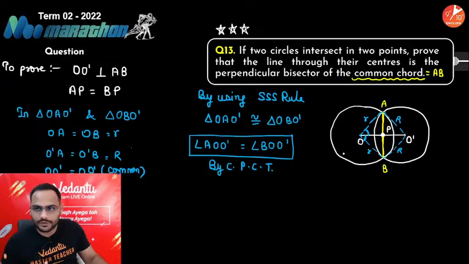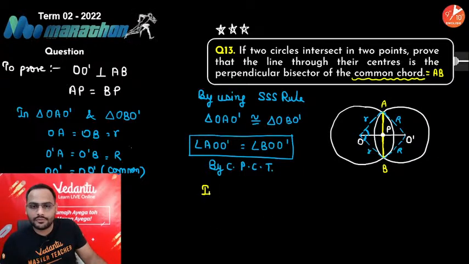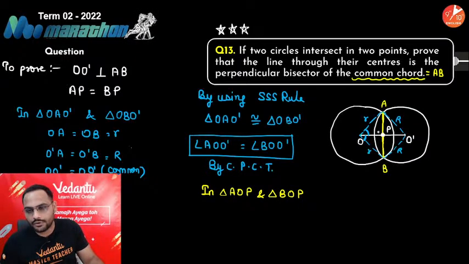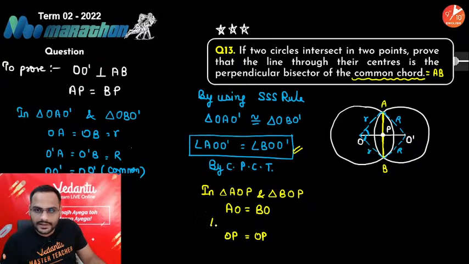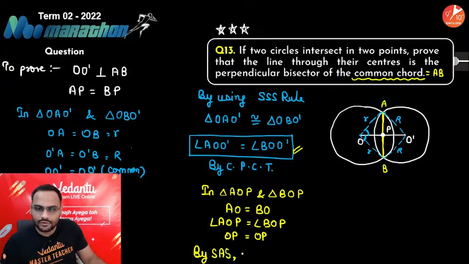Now we will go with the normal thing. अब हम लोग काम करते हैं. Let us prove the congruency of AOP and BOP. Now I'll come to my triangle. In triangle AOP and triangle BOP, देखो, earlier if I talk about the congruency of triangle AOP and BOP, I had AO equal to BO. OP will be the common side, but this angle was not present. But with the help of this equation, now I can easily prove these two triangles congruent. I can say AO is equal to BO, OP is equal to OP, and in between I can say angle AOP will be equal to angle BOP because it is same as angle AOO dash, BOO dash. So by side angle side rule, triangle AOP will be congruent to triangle BOP.